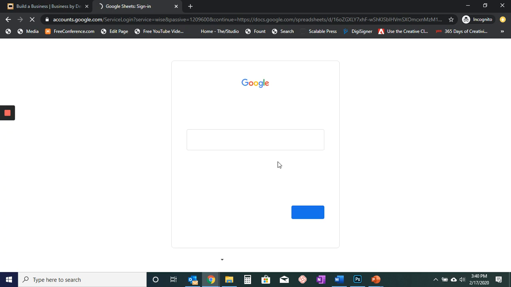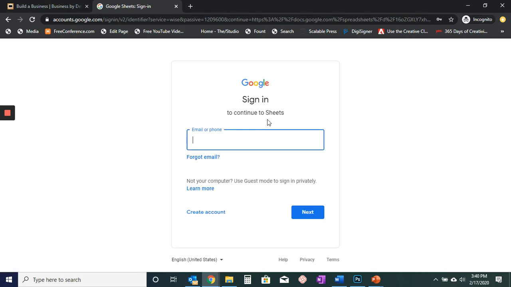And you'll sign in using your Gmail address and password. Now, if you've never had a Gmail address, you don't have any sort of Google products, then you're going to have to create an account. That doesn't mean you have to use the Gmail address. It doesn't mean you have to use any of it. It just means you'll now have access to Google Docs, a YouTube account, all kinds of things, but you have to have the Google account in order to access that suite of products. So in this instance, you would click create account and go through the process. I have one. I'm going to pull up here.